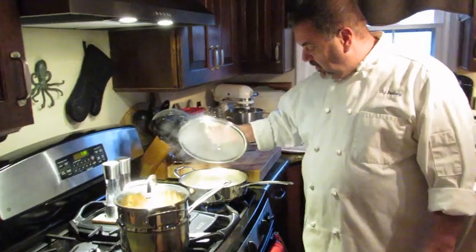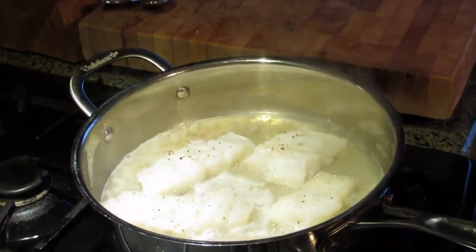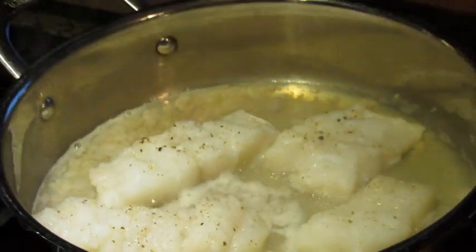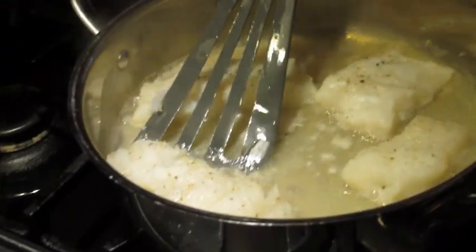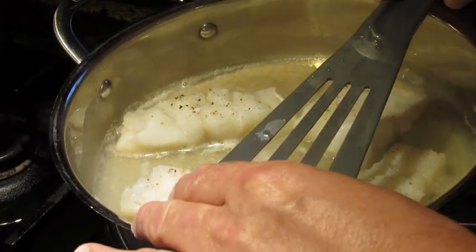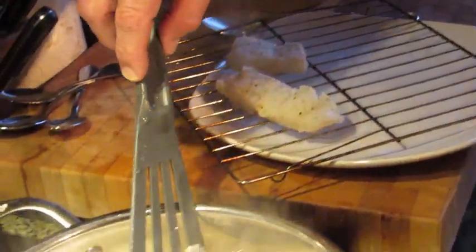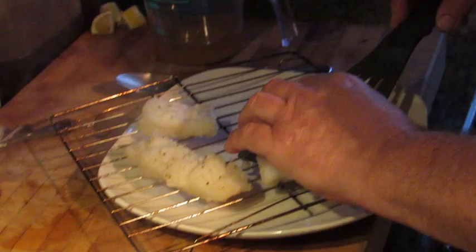All right, so we've got two things here that are done. Our fish have finished poaching, and I'm going to take them out and let them rest. And then I'm going to reduce the liquid so that I can make the sauce out of it. Oh cool, the fish is all going to fall apart and make this really weird. That's fantastic. I'm going to let this rest. We're going to talk about resting and its importance later on in a couple of demos when we talk about grilling and roasting and some of our dry cooking techniques.